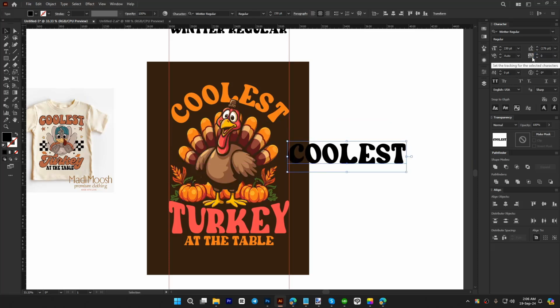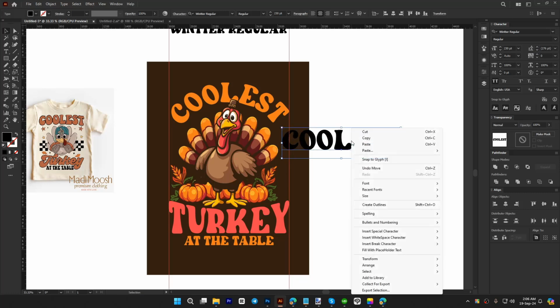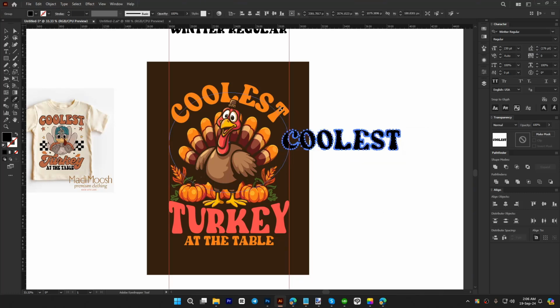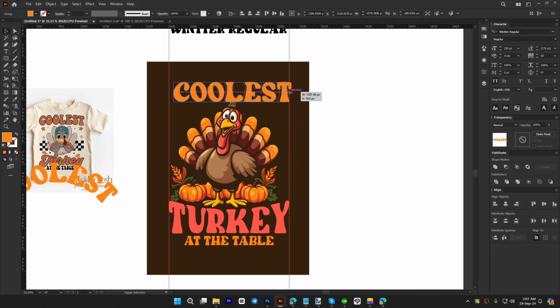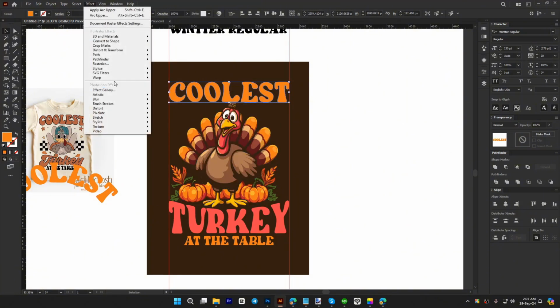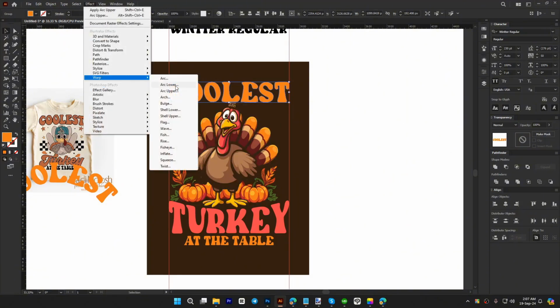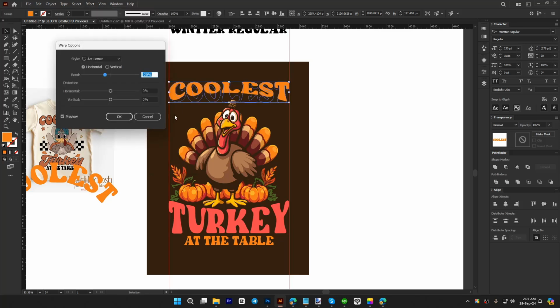I don't need any spacing here. So in this one I am going to break it. I am going to change that color. Maybe I will just make it like this, and here we can apply another effect, that is the arc lower. So this time I am going to make it arc lower, so something like this, that is fine.